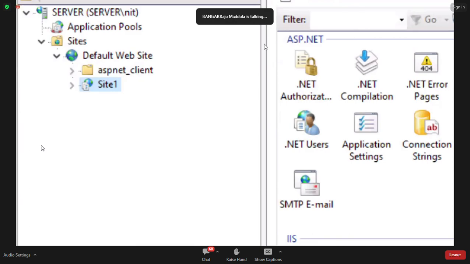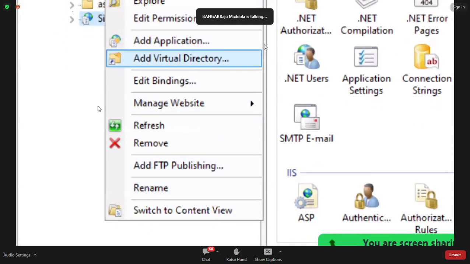Okay, fine. Next, say again, you have an option called add application now. Same way we have another option called add virtual directory. What is this? Both are same here. Earlier we used to have an option called virtual directories. Recently Microsoft changed it to add application. Going forward, this add virtual directory option can be removed. But the latest is add application, but you can try this also. What is it? Add virtual directory. Both will be same only, just an icon difference, that's all.